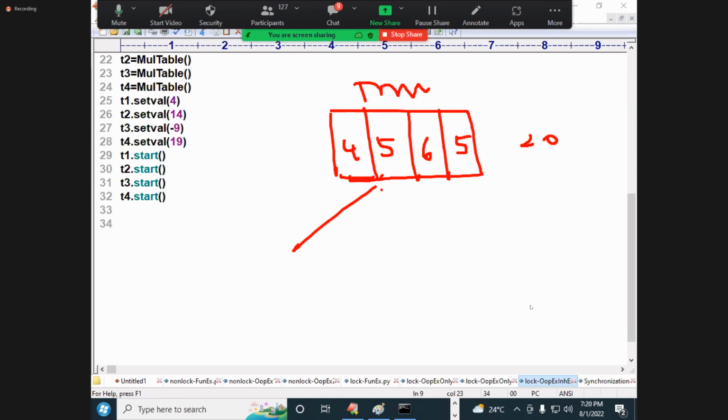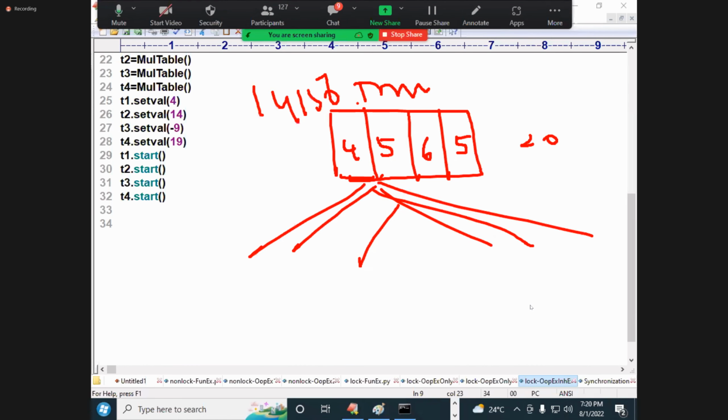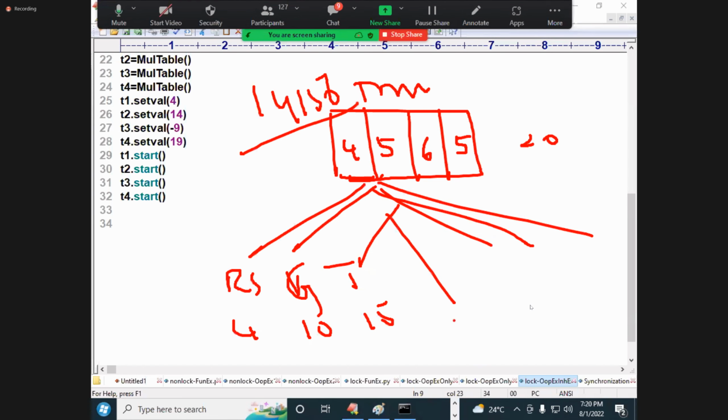So different people want to book their tickets. Same train number, 14156, something like this. And Rosam wants to book 4 tickets, and Gosling wants to book 10 tickets, and Travis wants to book 15 tickets, and other person wants to book 6, other person 2, and then 4.